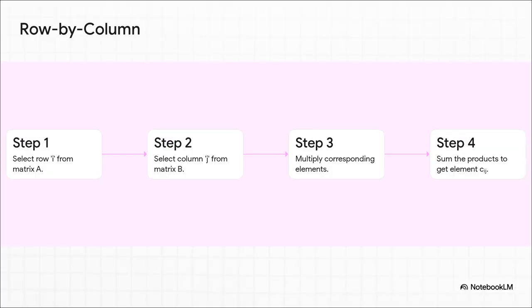So how do you actually calculate the numbers in that new matrix? Well, it's this methodical little move called the row by column operation. To get just one number in the final answer, you take a whole row from the first matrix and a whole column from the second one. Then you multiply the matching pairs of numbers, one by one, and add all those little products together. And yep, you have to do that little dance for every single spot in the new matrix.